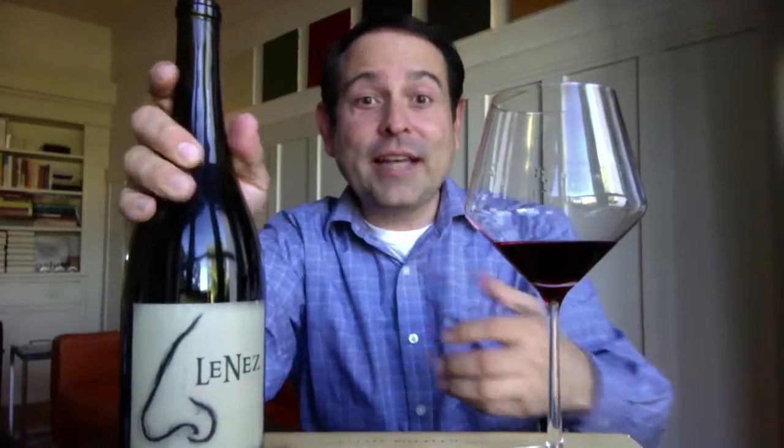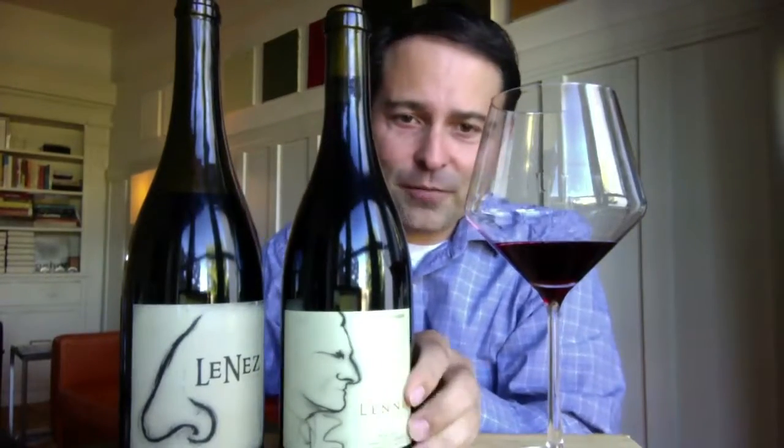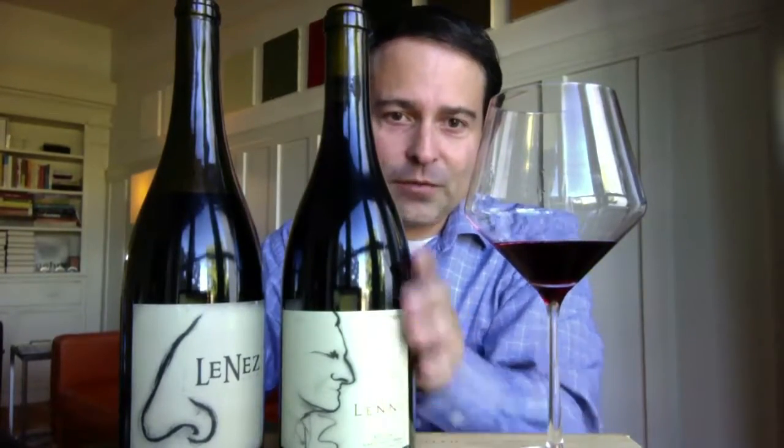Now, looking at the front label — this is important when you think of nose, because without this we would not get the full spectrum of characteristics that we scent and experience from wine, food, and other beverages. So extremely important. I definitely want to point out the dominant label program here for Lene wine. This is the label you see for most of their wines, except for this particular bottling.